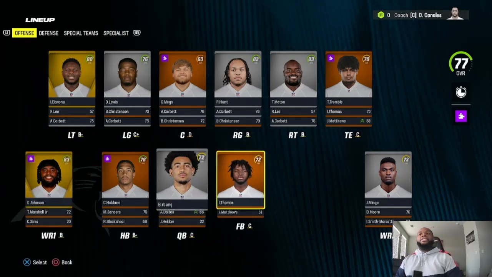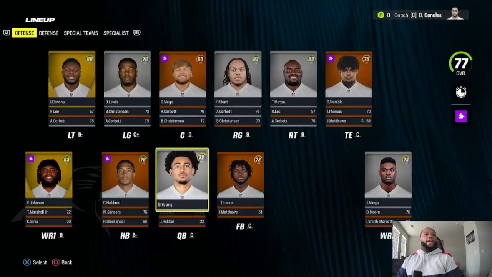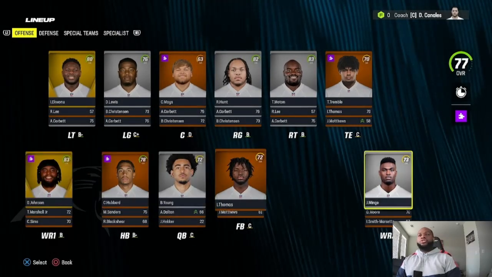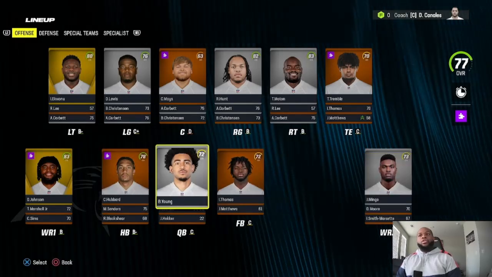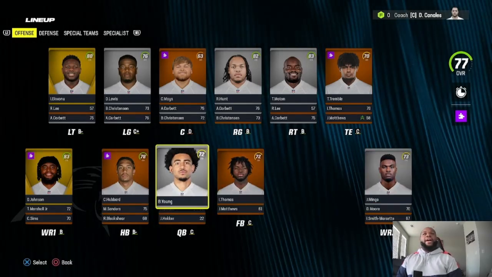So we got Deontay Johnson, Jonathan Mingo, the second-year player. Then at wide receiver 3, we have Terrence Marshall. Also as well, they signed David Moore a couple days ago, and so on and so forth. Smith Marsette's on this team as well. So we got a few pieces there.